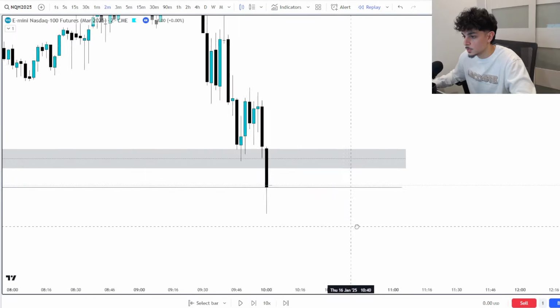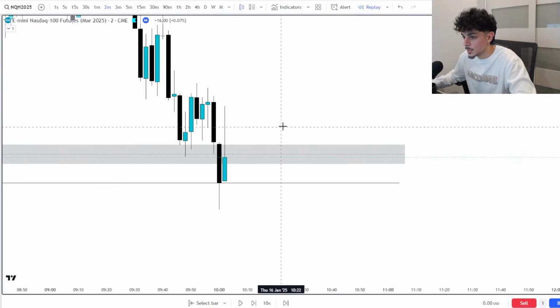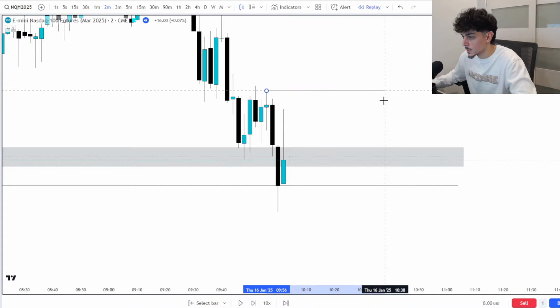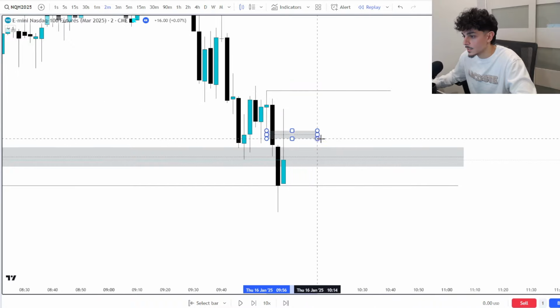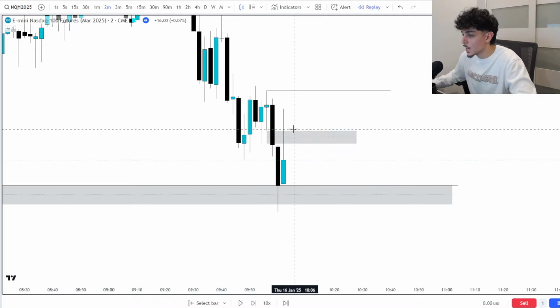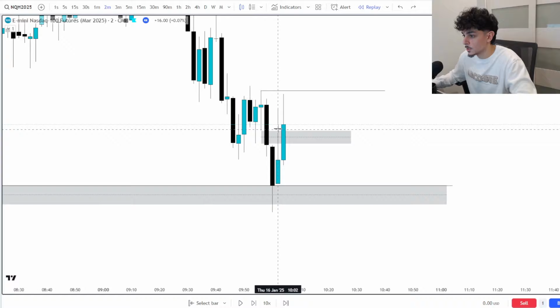So right here you can see we created that 2 minute singular leg fair value gap, and this is my most recent high. So if I can disrespect that bearish fair value gap, I will know that the chances of me going back towards this most recent high is a lot. So I will then go long at the close, targeting that high here for a 1-to-1.